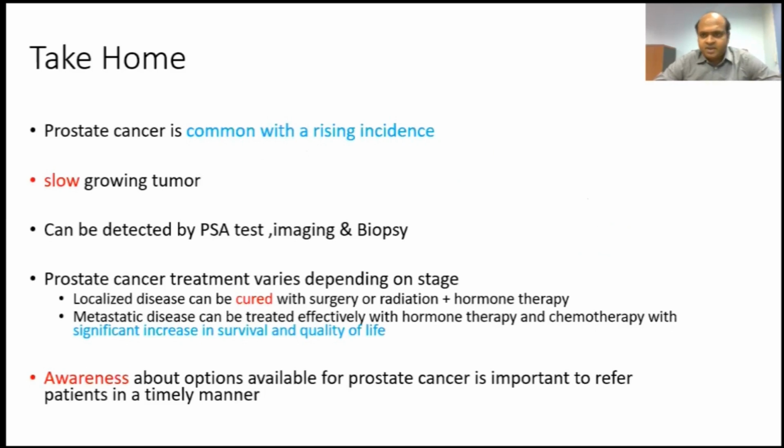So I would like to conclude my presentation with a few take-home messages. Prostate cancer is a common cancer with a rising incidence in major metro cities. But the hope is that it is a slow growing tumor, and most of the tumors are detected in early stage. They can be detected by the prostate specific antigen test, which is a simple test done with the blood of the patient, and further evaluation can be done with available imaging, and the diagnosis confirmed by biopsy.